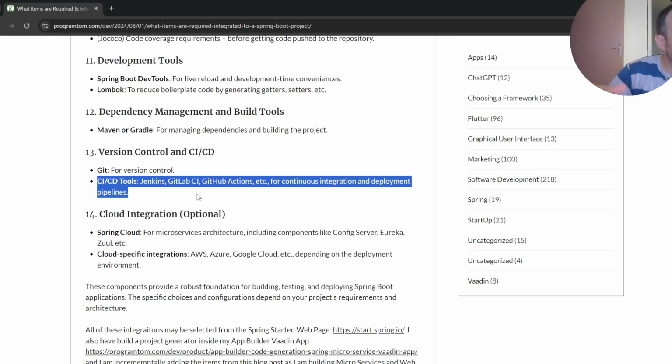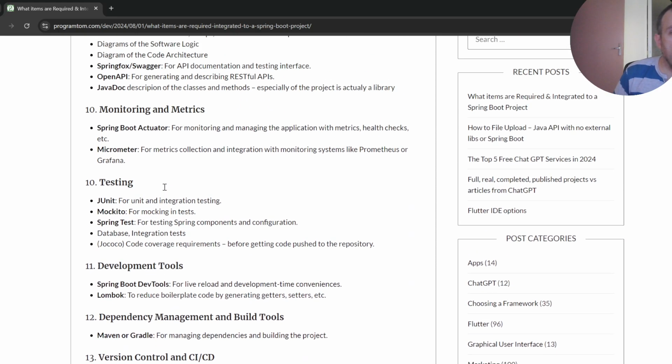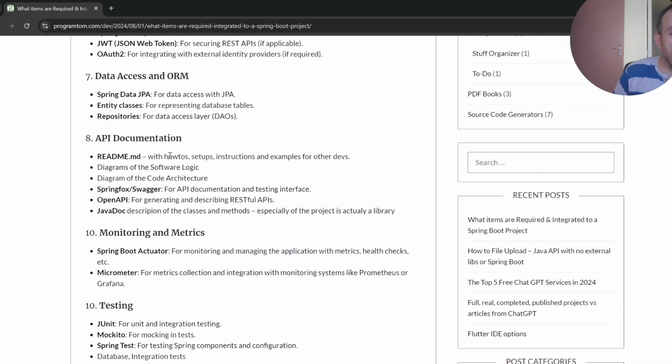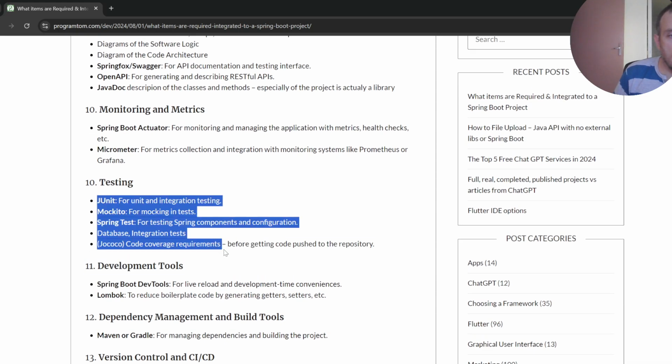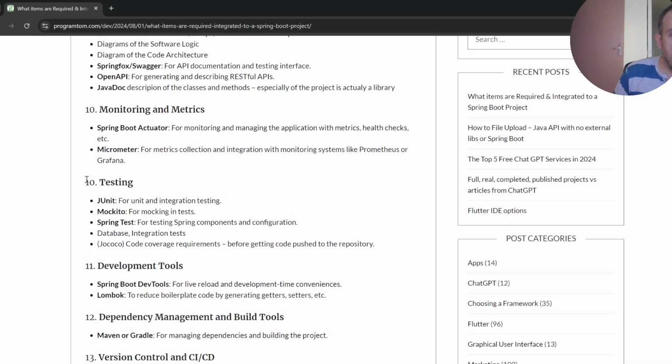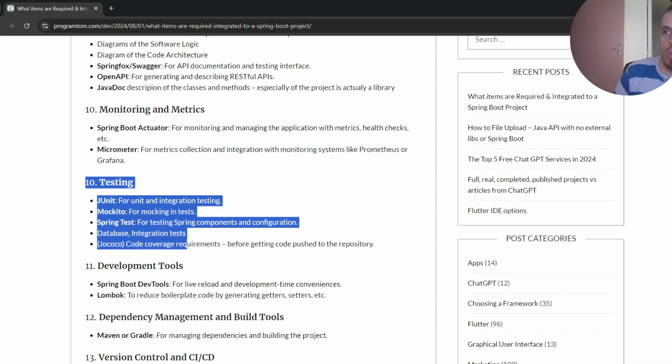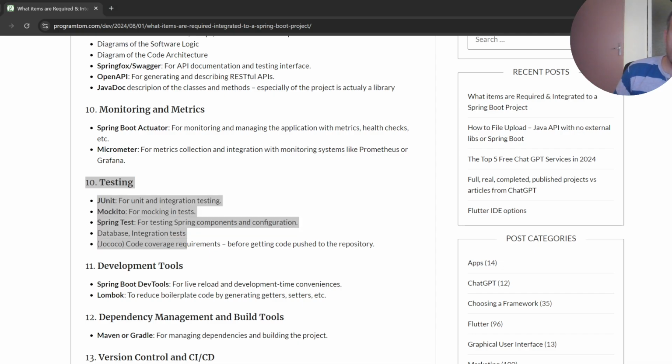execute the tests, execute any code analysis. This is another point for before pushing the code. I'll add it here: code analysis and requirements on the code for some stinky code.